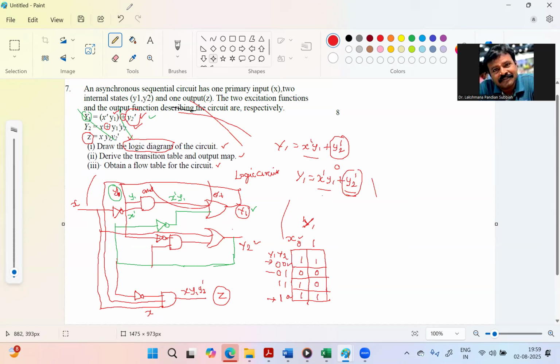X dash Y1 is here. X dash should be 0. Y1 is 1, right? So that location you got. So X dash is 0 and Y1 is 1, 1. So this 1, 1 is here and X dash is 0. So you have to fill this one and this one, right? Already we are having 1. So 1, 1 we have to fill, but already we are having 1. So you leave it 1, 1. So this is the Y1. Next Y2. Capital letter Y2. Excitation variable, this Y2. Y2 is the next function. So here you have to draw another map table.